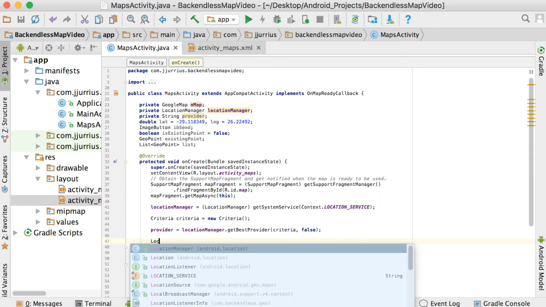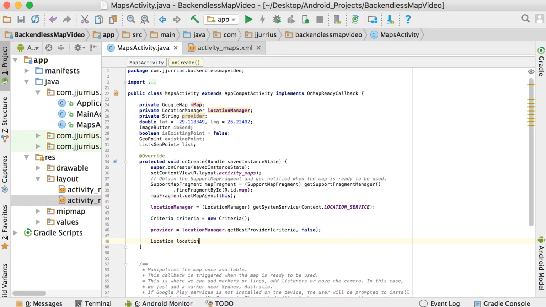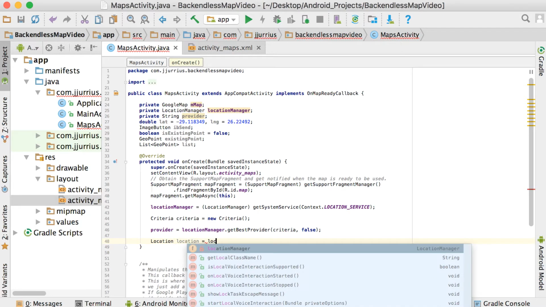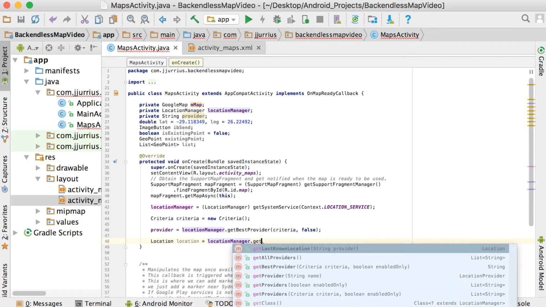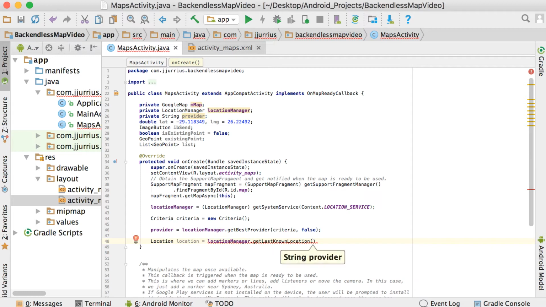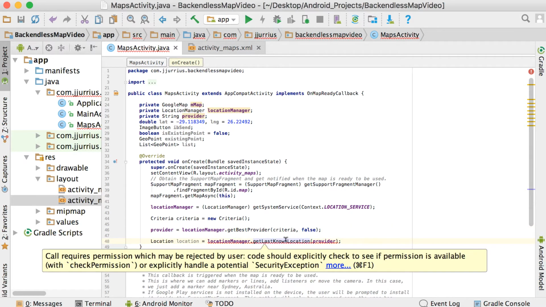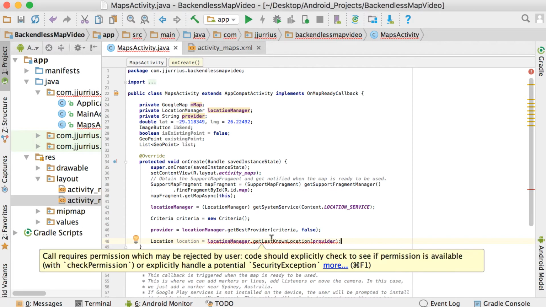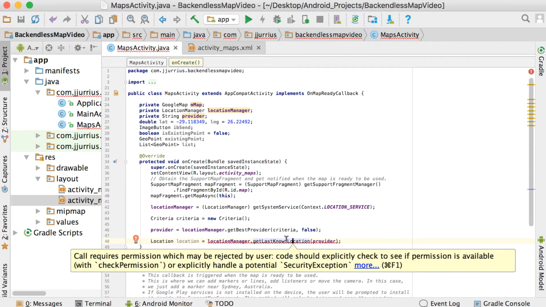Now I'm going to do the following. We're going to say location, and that's Android.location. Let's call it location as well, equals the location manager dot get the last known location for me. So I need to get the last known location by using this provider that we just got. So it's going to be the GPS or just a triangulation of the towers or whatever to get the last known location of the user, well, the user of the phone, that is. So the last known location that your phone has got will get returned by the last known location.